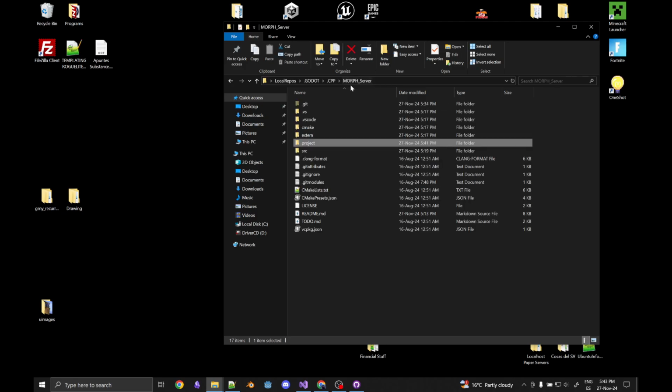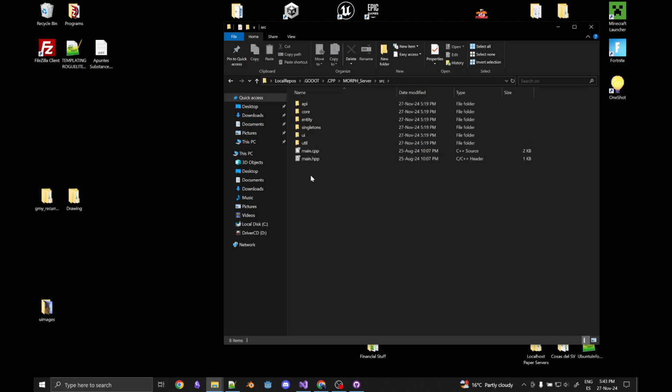Now let's go back and open the source folder, which is the folder that's going to contain all the C++ code. You will likely want a main class, which is basically going to be a main node.